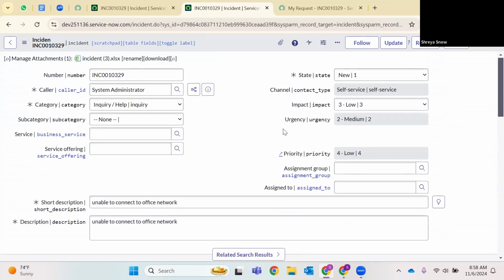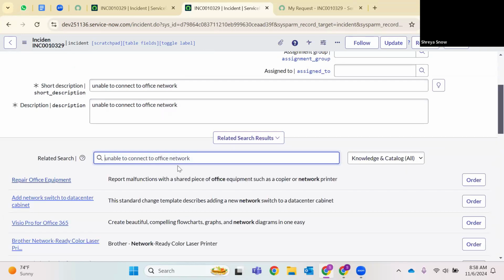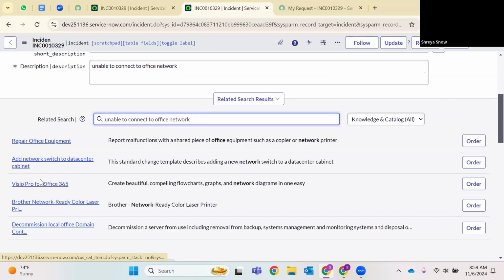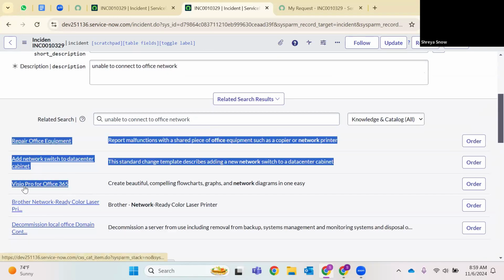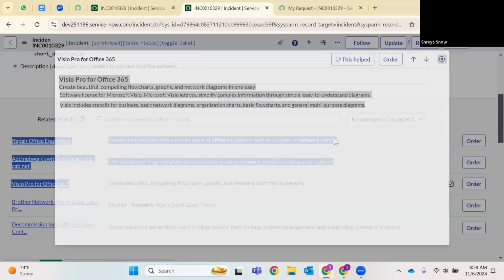Okay, we have various things to consider: incident management, problem management, knowledge management. What is a knowledge article? For example, I'm searching for something here, so the system will search for relevant articles and show them. If you want to fix it on your own, you can just visit this article, and there is a retirement of articles, there is a flow attached for the articles. How are these articles helpful to you in troubleshooting your own issue? Is it helpful? You can just rate it. To whom are these articles visible? Likewise, we have various concepts to learn.